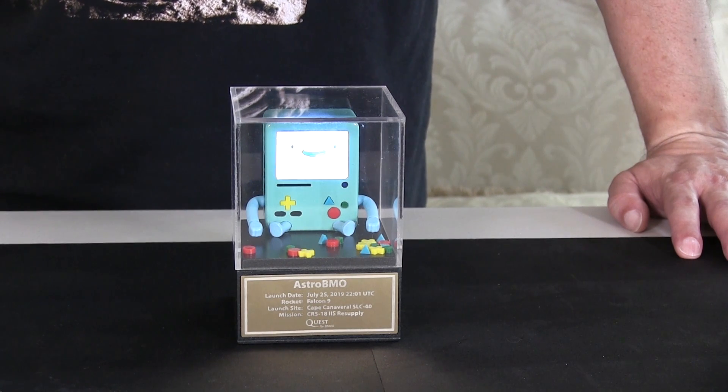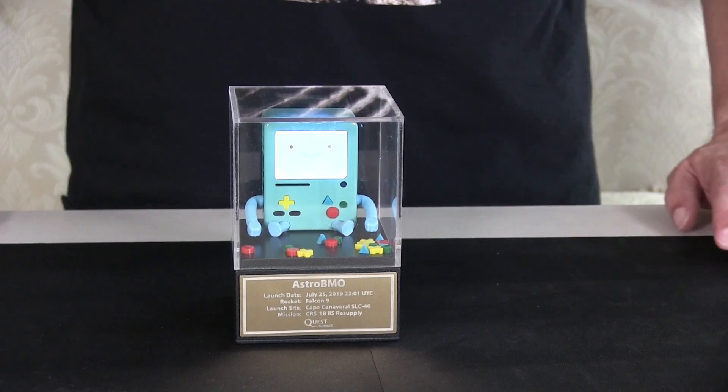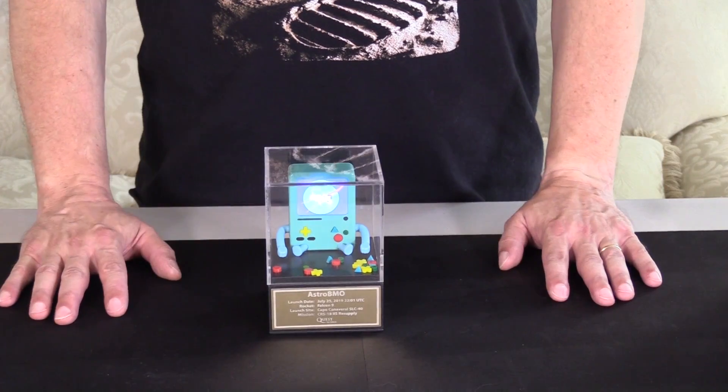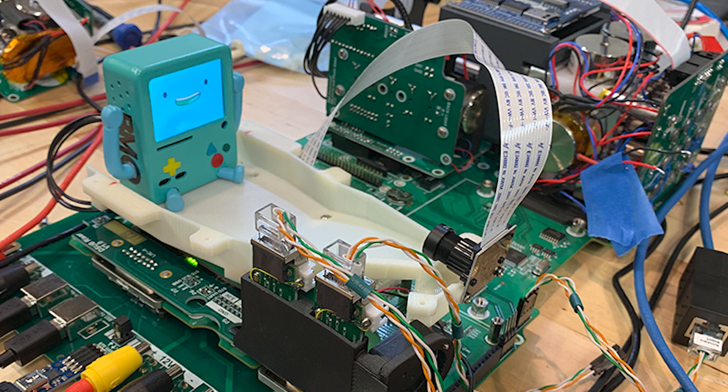"Can you call Jake and tell him I may be a little late to dinner tonight?" Yeah, he'll probably be a little late because it's going to be up there for a while all floating around. Oh, BMO won't be floating around — it's actually bolted to a little base. This is a replica of BMO's little containment unit, so these little floaty bits won't disappear. BMO's screwed down, so BMO won't disappear.